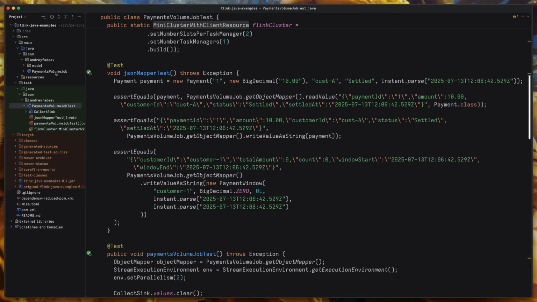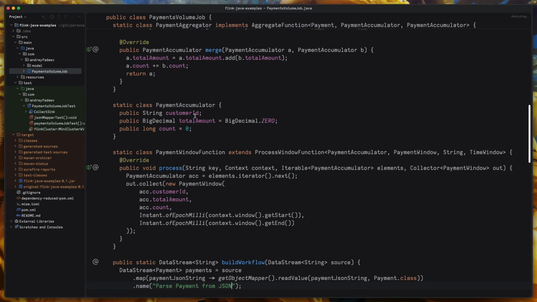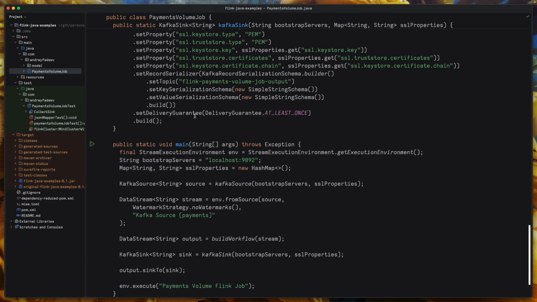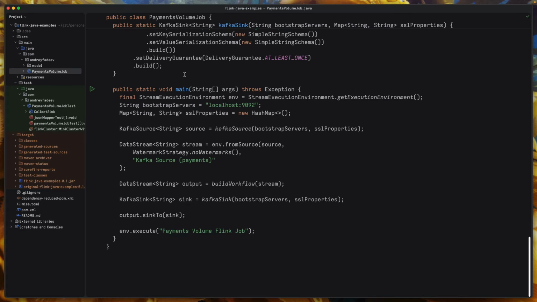So this is basically what the Flink code looks like in a nutshell. It's actually pretty simple. You have your jar, and then you have a class with a main method, right? And then you just specify that entry point for your Flink, and that main method will be executed when the job is submitted to the Flink cluster.